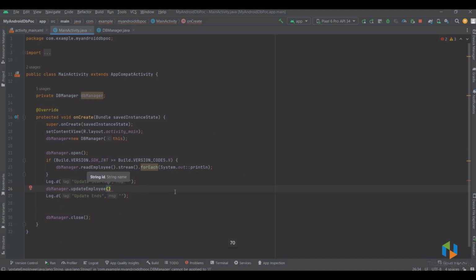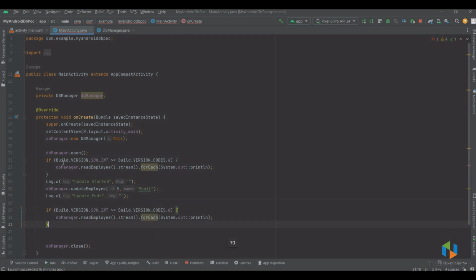We have created 5 objects, so we were having around 1 2 3 4 5 IDs. So let's change the ID of the 5th person and make the name Puneet and update it. After updation, let's read out the details one more time, and then we will see the difference between this part and this part.